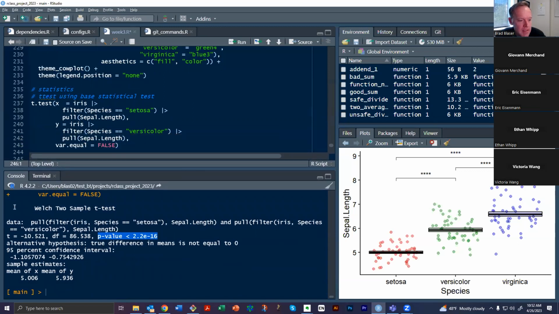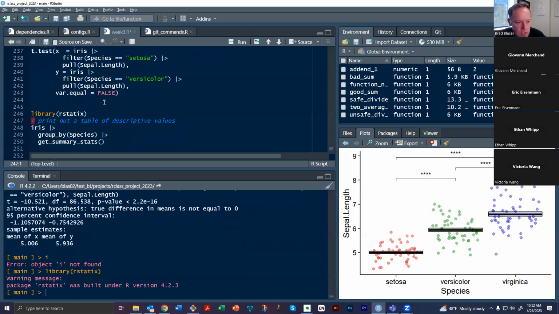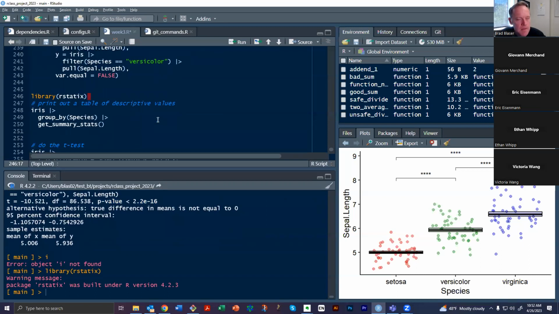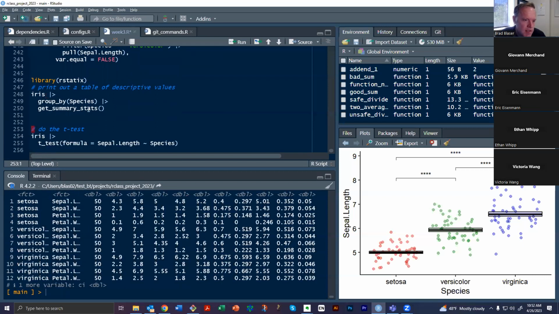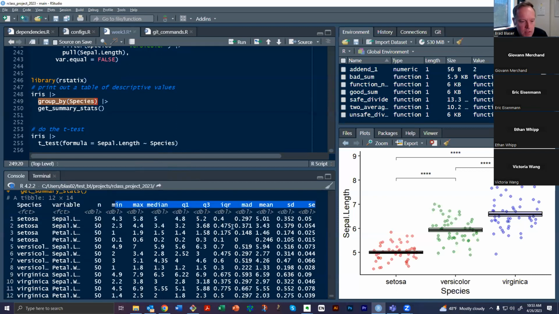But it is a lot of text, and maybe that's not the most helpful format for what you want to do. So there is this package here, which is very helpful, called rstatistics, and it doesn't do anything different, but it wraps up a lot of different calculations and produces them in a way that is more convenient for you. And so here, this function from that package, get summary stats, will take groups that you've defined. So let's say I want to group these data by species, or you could group by experimental condition, in which case it would be control and experimental, that sort of thing, and it will calculate for you all these useful things that you're going to want to report in your paper: the min, max, median, et cetera, et cetera. So that is super useful to do.